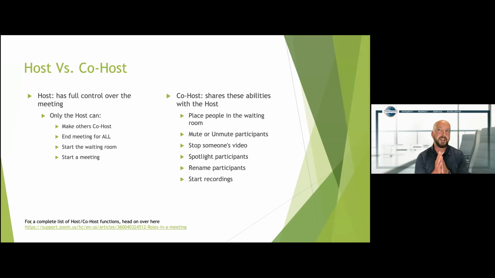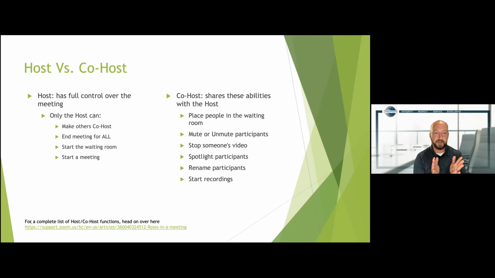So when I mentioned the end button, all participants and co-hosts, when you click end meeting, that ends the meeting for yourself. So Emmy, I believe you are the host this evening. If you were to click end meeting right now, you have 2 choices: end the meeting for all or leave the meeting. If you end the meeting for all, we all disappear. If you leave the meeting yourself, now the Zoom meeting is left without a host. And we're going to talk about that a little bit.